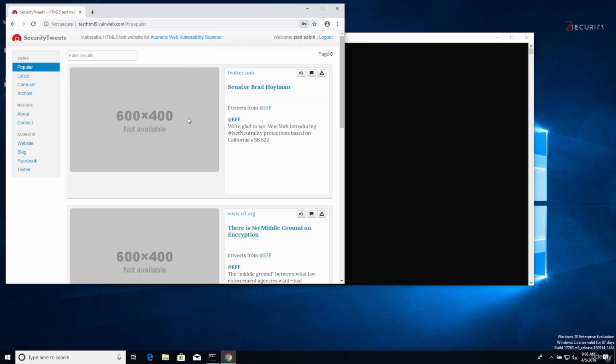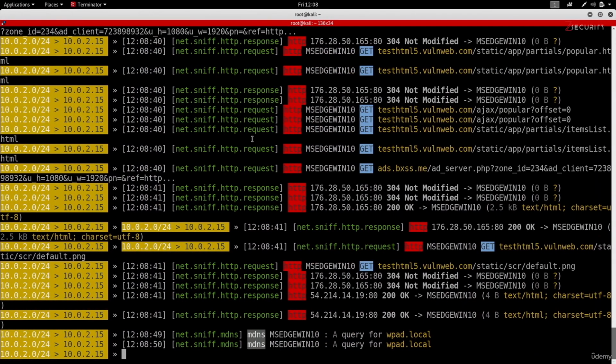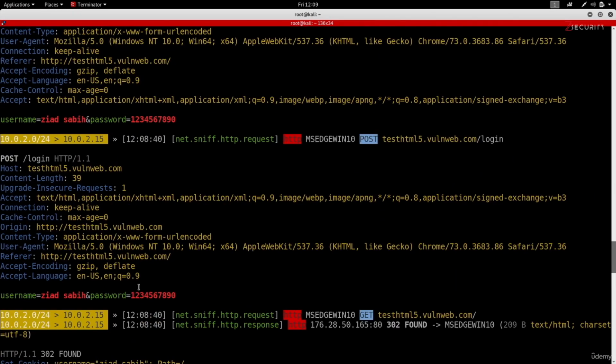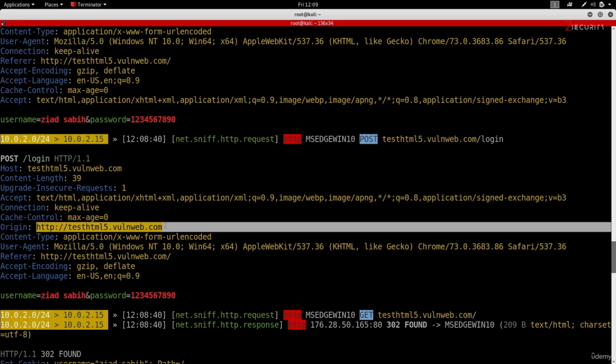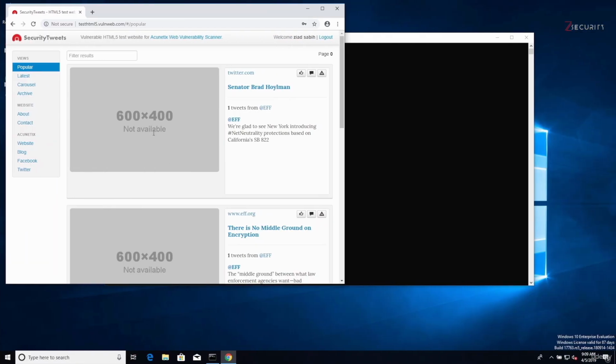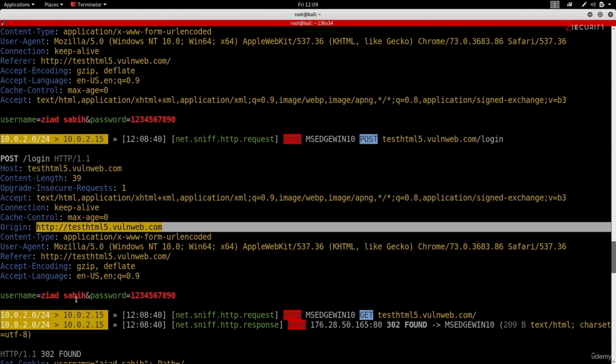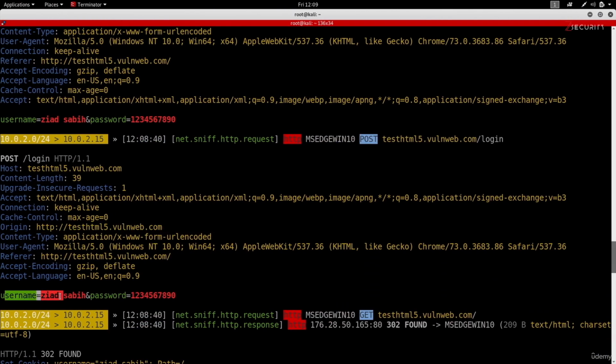But if I go back to the Kali computer and scroll up, as you can see, we captured a login that was sent to this website, testhtml5.vulnweb.com. Again, this is exactly the website that we have here. If you look in here, you can see that the username was Zaid Sabi and the password was 123 all the way up to 90.